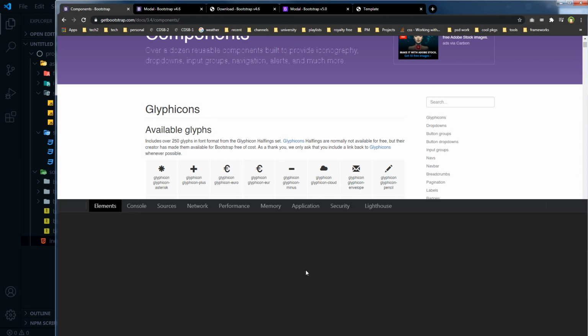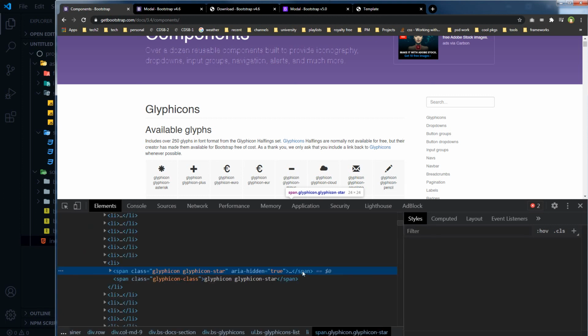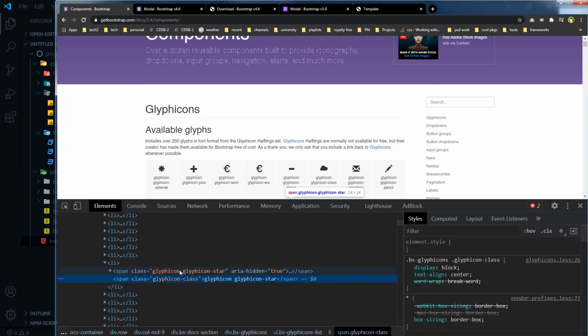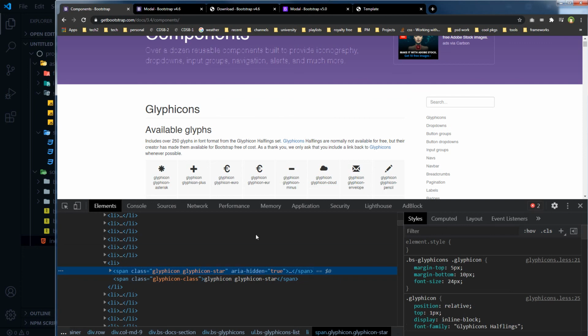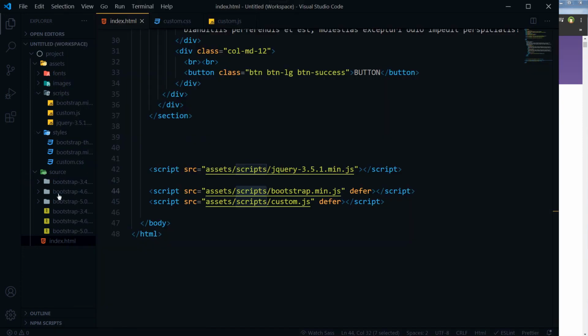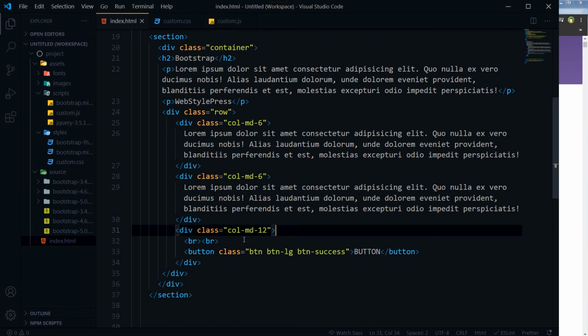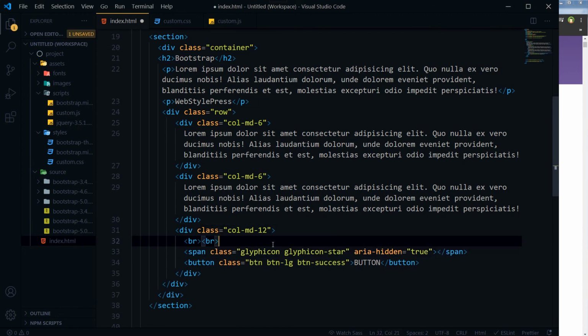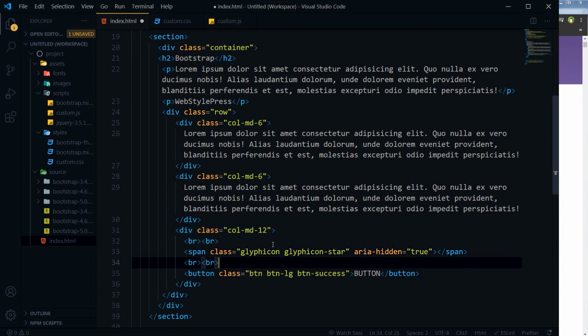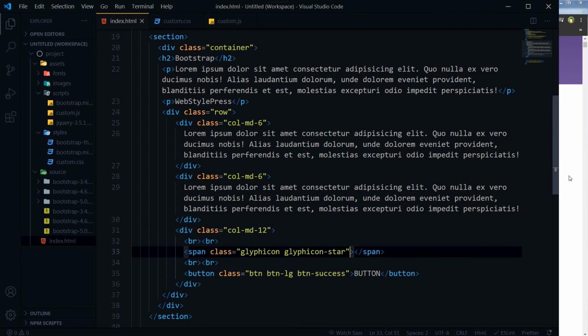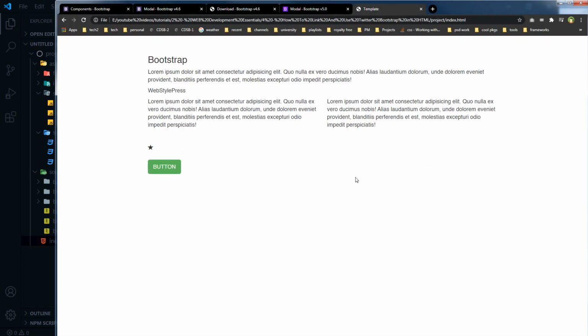Let's say you want to use this font. You have to use this code to use that font. And this is our star.